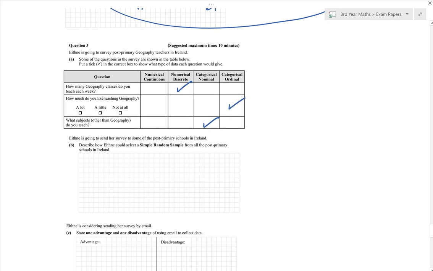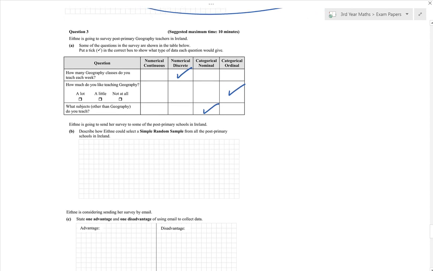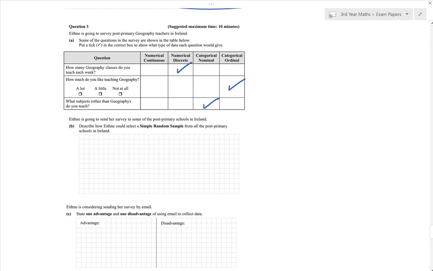Etna is going to send her survey to some of the post-primary schools in Ireland. Describe how Etna would select a simple random sample from all the post-primary schools in Ireland. So the easiest thing to do would be give each school in the country a number.